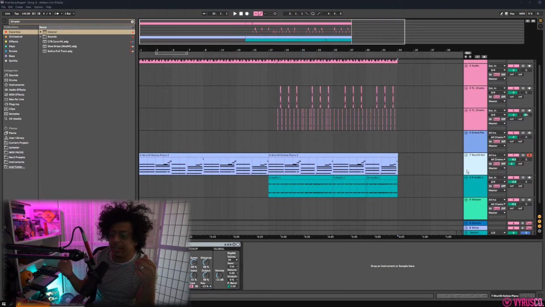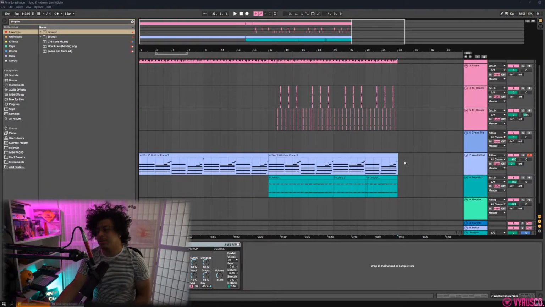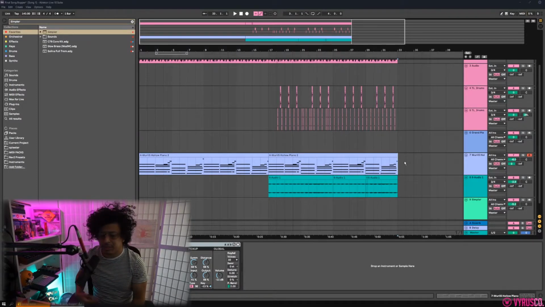But I do like that feel though. I like hard transitions. Even when I do classical or metal stuff, I don't like to have very many smooth transitions. I do it sometimes, but most of the time it's just a very hard transition into the next part of the song, because if the progression is good enough, then I'm gonna like it regardless. You know what I mean? Anyway, enough rambling. Let's work on that real quick, and I'll probably speed this up so you guys don't have to sit here.